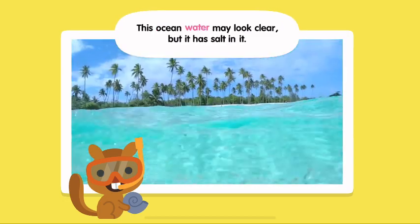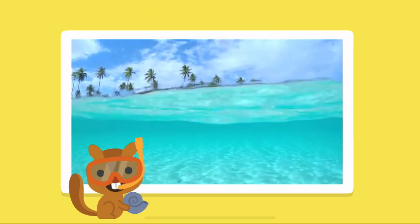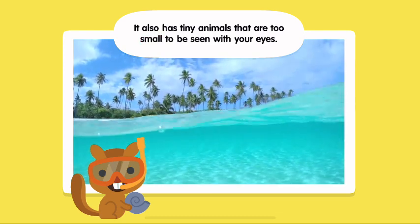Ocean water may look clear, but it has salt in it. It also has tiny animals that are too small to be seen with your eyes.